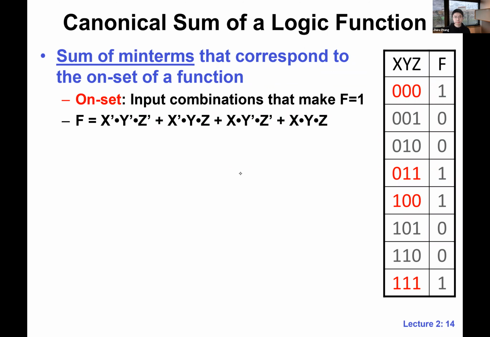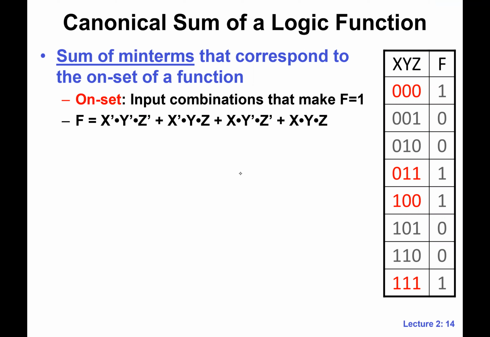Any questions about this truth table? Philip is asking, is this the same table from before? May not be. I did not check actually. So this might be a different example. Okay, great. So this is just an arbitrary function. Any questions about the onset?